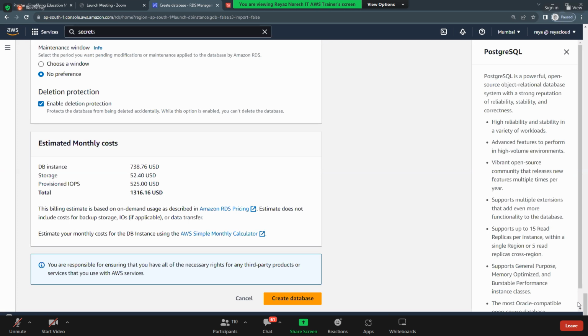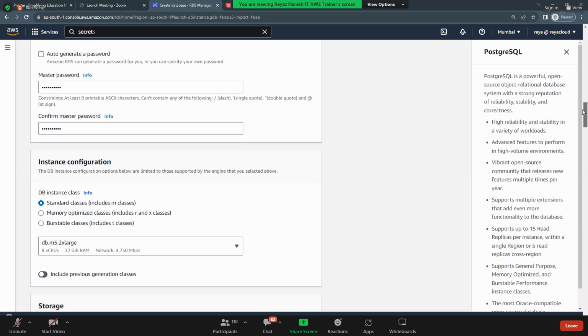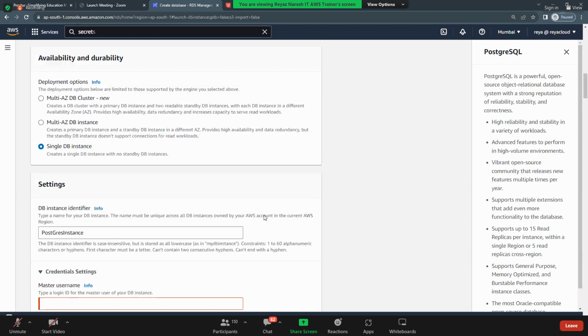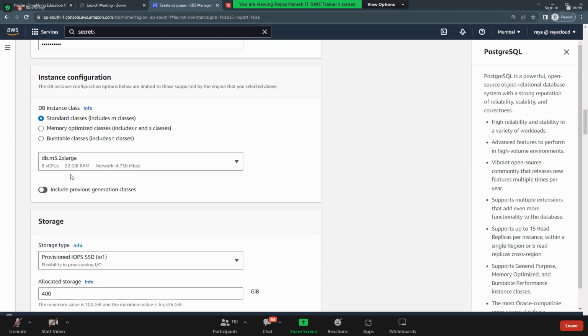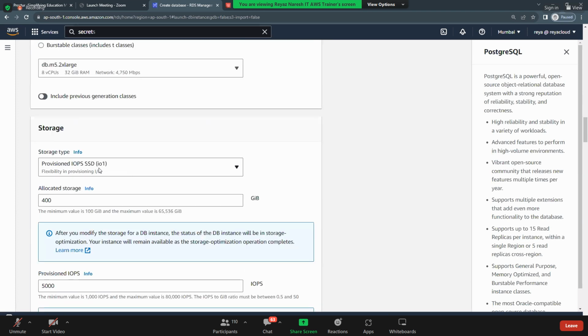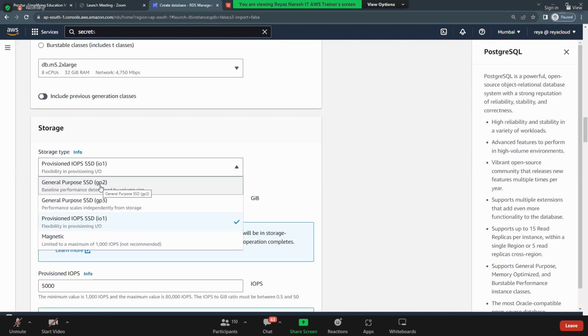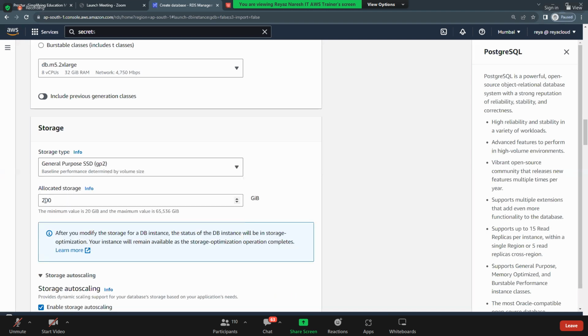Okay. So now, should we further reduce this? Let's go up. What is the next thing that we can reduce? GP2, no? So can we, okay, 32 GB only we'll keep. IOPS, can I put it to GP2? Should I keep 400 only? Let's see.